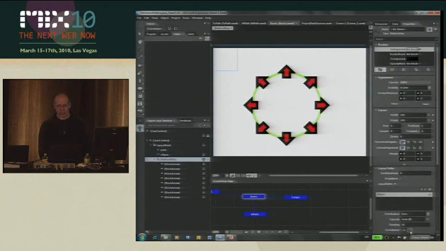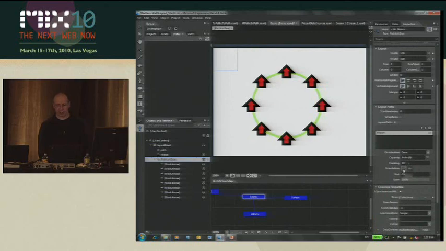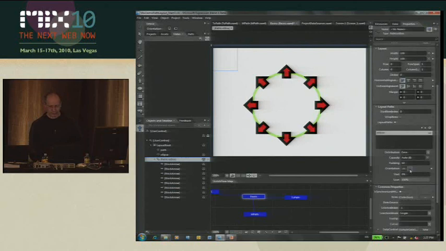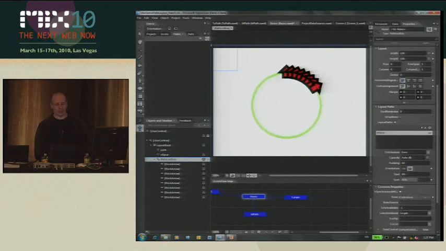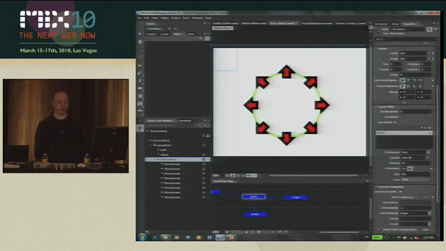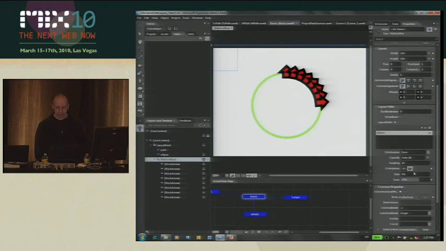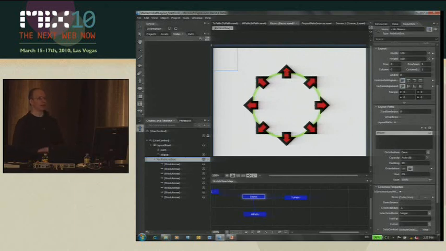One thing is I can change how the orientation looks of these. So by switching the orientation between the default location and oriented along the normal of the path, you can see how these elements arrange themselves on the path. Another thing I can do is say which part of the path I want to use for my layout. So for example, now I'm only using like 15% of this path, or now I'm using all of the path. If I use less than 100%, I can also change the start position. So there are lots of things that let me determine how I actually lay out things on a path.